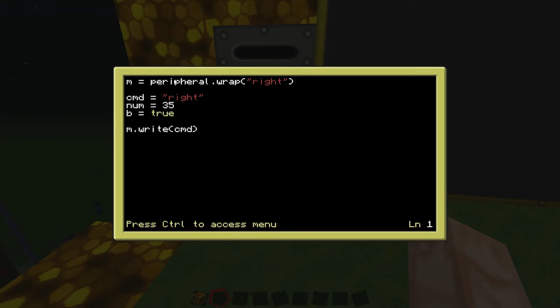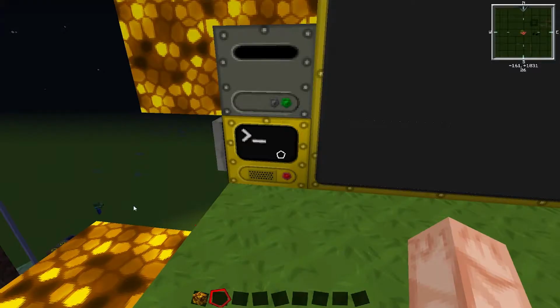So if you want your monitors, and you don't want to constantly type, because the alternative to this is if you do a shell run, which shell is kind of like the default commands of the actual operating system, which in this case is, let's see, reboot. CraftOS 1.5 for ComputerCraft. Yeah, and if you type reboot here, it just restarts the computer.